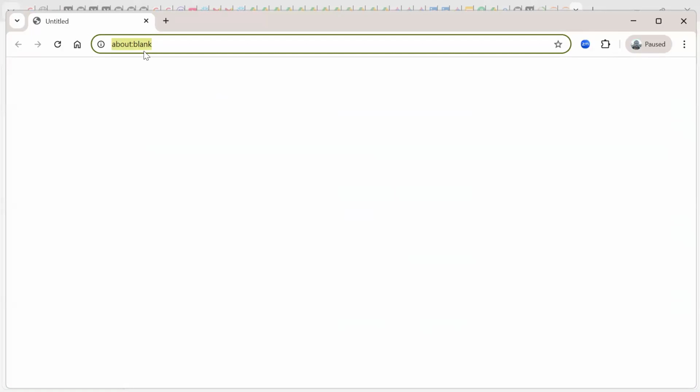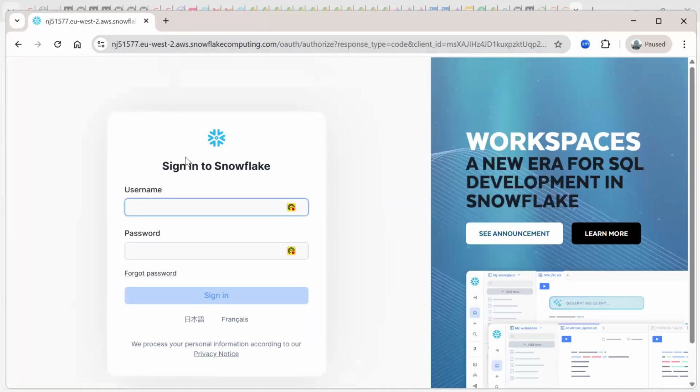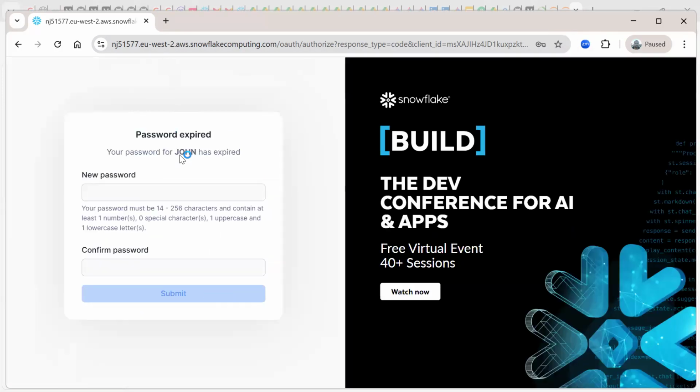Since he's a DBA, he should be able to get account admin also, because I granted account admin to the DBA role. See, it is asking to change the password because we checked that checkbox. Correct.